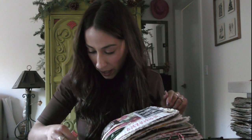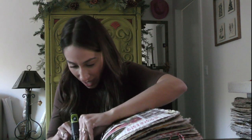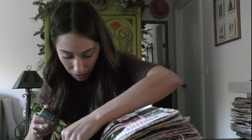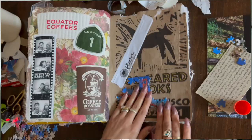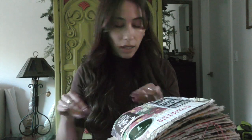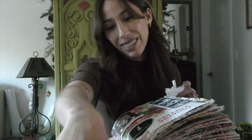I honestly kind of liked the postcard on here better, but again, here we are, and I want to continue challenging myself to do different things because I can always do a postcard and washi tape. I actually really like how the puzzle came out. Was it worth it? No, but here we are.